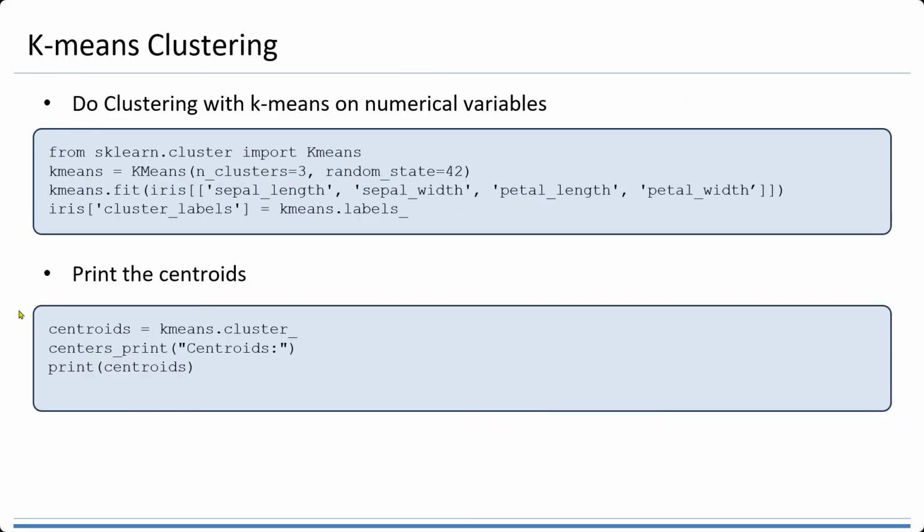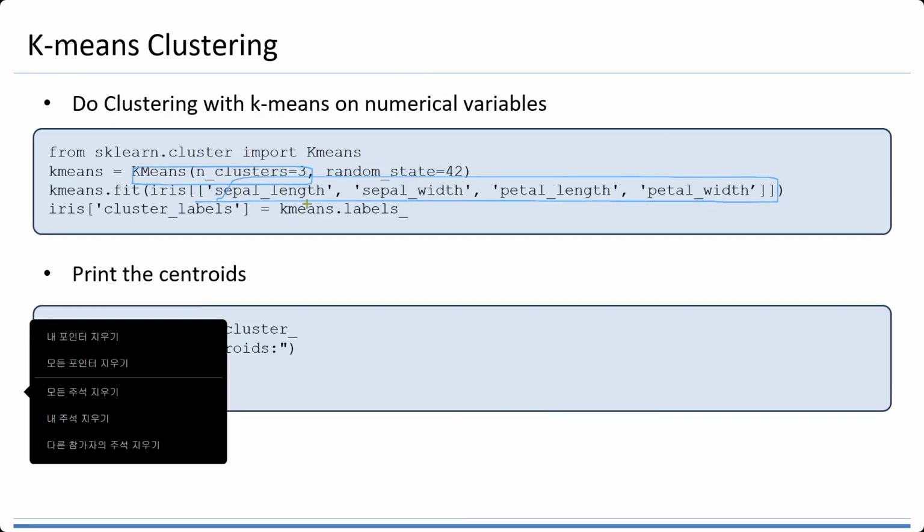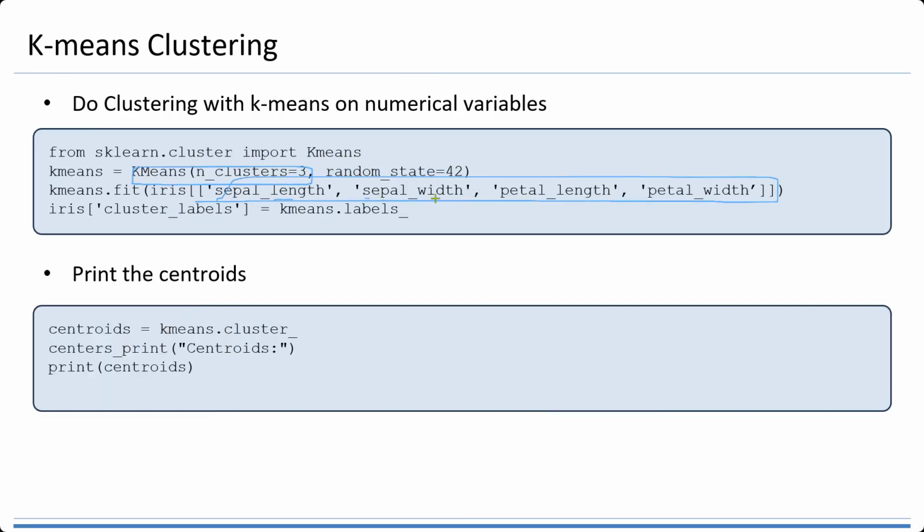After that, we can run the clusters. So let's suppose I'm using k equals 3. And let's use only the numerical features. So I don't use the categorical features.